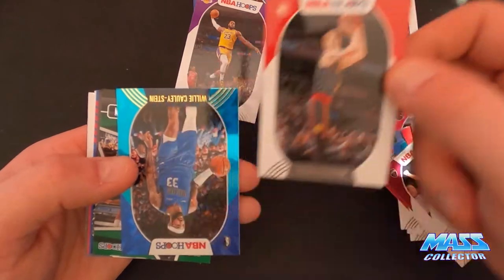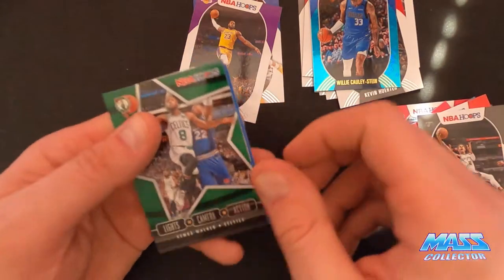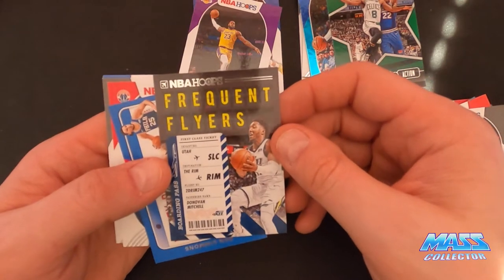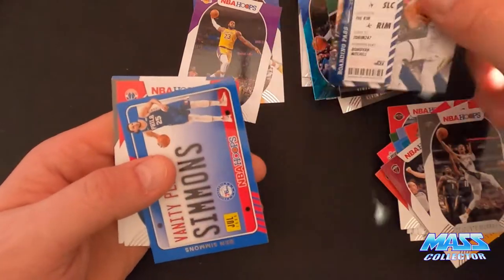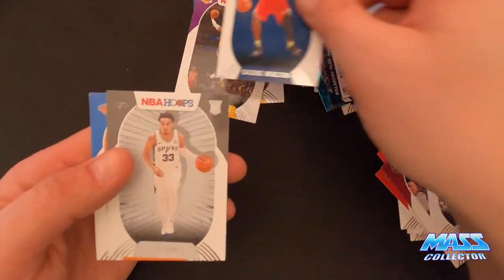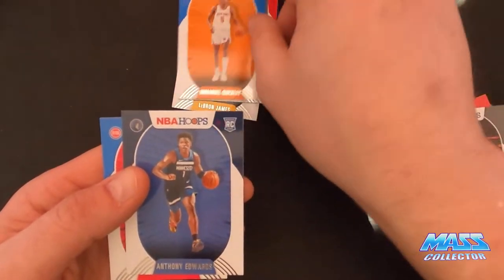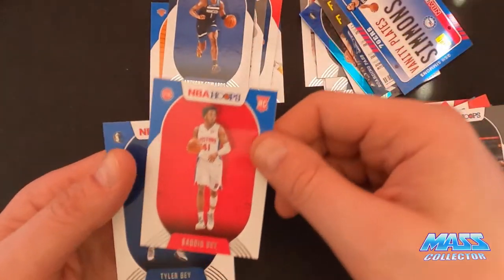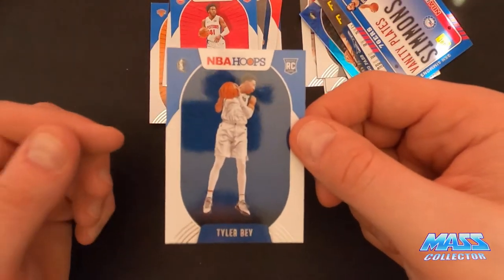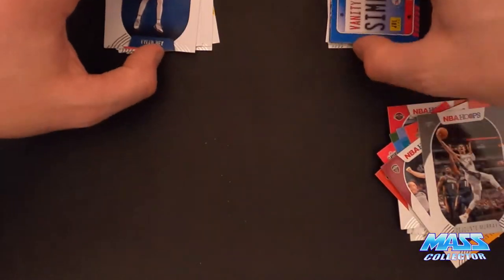Bacon Jackson coming up, Zach Collins, Rui Hachimura, Tyler Herro, Jamal Murray, Kevin Love. Herder, Teal Blast. Kemba - nice Camera Action, Frequent Flyer. We got a Donovan Mitchell. And for rookies, looks like we got Anthony Edwards - take that! And Sadiq Bey. Very good. And Tyler Bey. Not a bad pack.